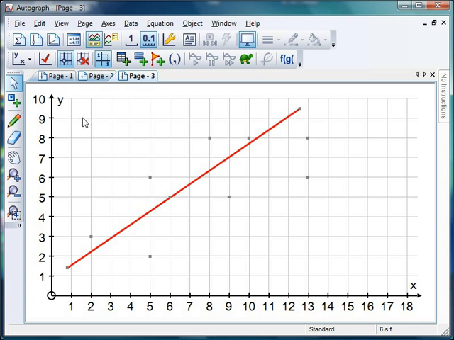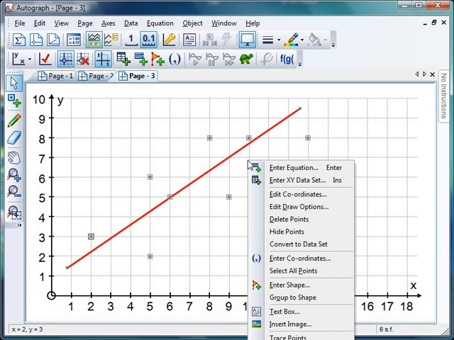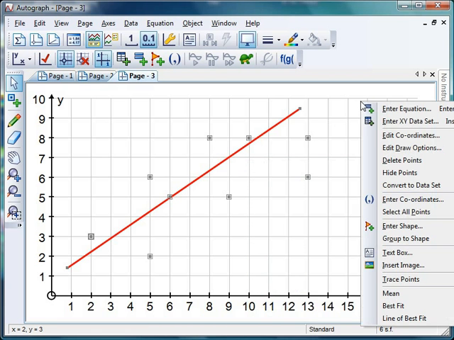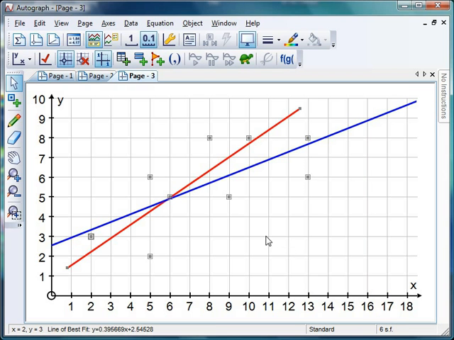And whenever they think they've got it in the right place, all you need to do then is drag around all your points, so I'm just using my left mouse key, drag around, they're all selected. And if I now right click, and I'll just do it a bit higher up here so you can see the full menu, and at the bottom there, I've got line of best fit, click on it, and you'll see, oh, flippin' heck, I was way off there, and we can talk about why I was way off.